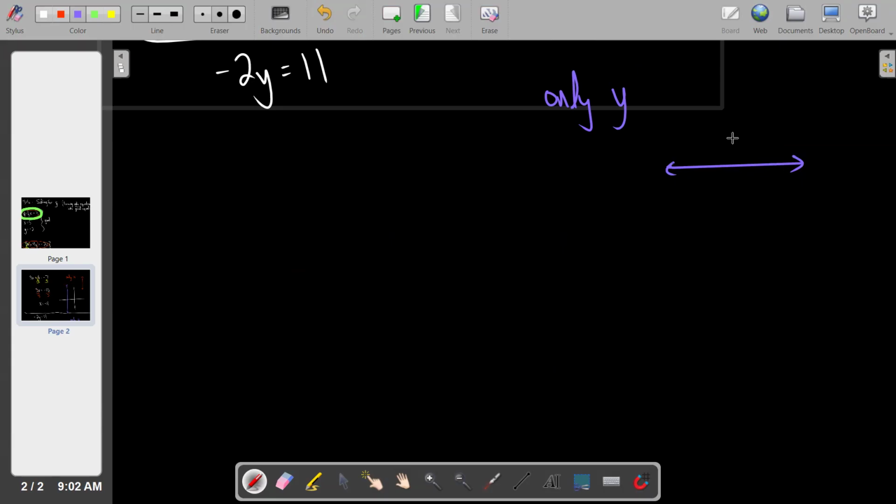We're not going to panic. We're going to get y by itself. And how do we do that? We divide by -2. And I did this to you on purpose because I want you to be prepared for the fact that not everything comes out clean and pretty. You know the answer is going to be negative. What is 11 divided by 2? It's 5.5.